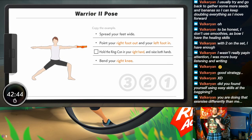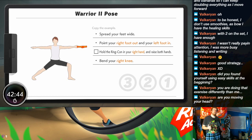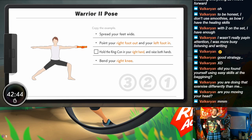I found stuff like planks, and I'm probably doing it wrong, but I tried to do them and couldn't because I think I've got scars now on my elbows. Though I'm not so fat anymore, I still weigh a bit, and I'm doing this over carpet. Even with a yoga mat, it tears up my elbows and leaves me with scabs. So I had to stop doing planks. But I try not to do easy exercises because that is less calories burned and less strenuous.